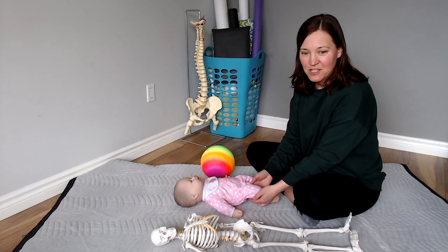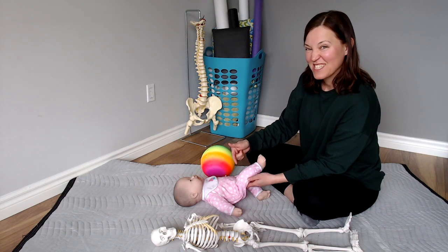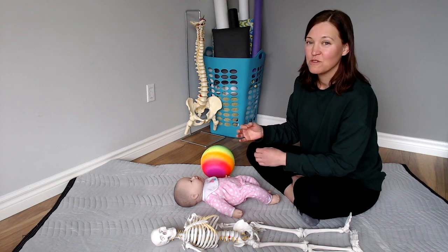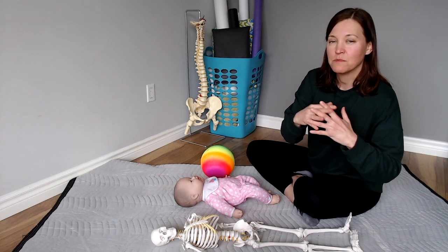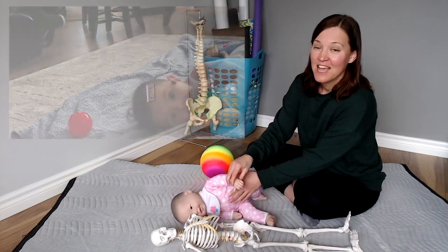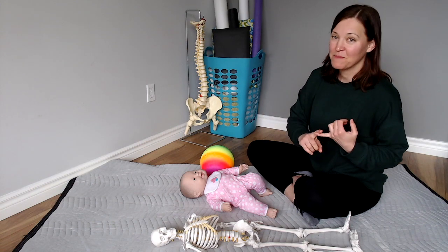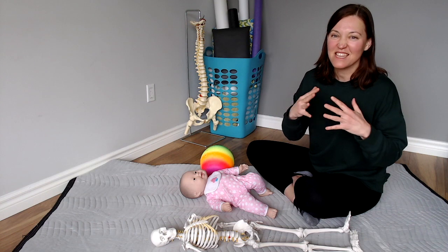Afterwards, go back to simply having a gentle supportive hand underneath their knee, bringing it up closer to their chest, and just see: do you see movement in their pelvis now? Is the knee getting a little bit closer to their chest? Is the movement a bit easier, more natural-looking, more flowing, more coordinated? Are they using more of their whole body? When the brain is able to coordinate these quality movements, they form the base of larger milestones such as grabbing their foot, rolling to the side, coming up into sitting, crawling, and standing and walking. The coordination of pelvis, whole spine, head, and legs all together underlies all of that.